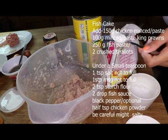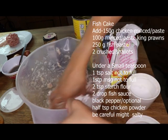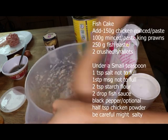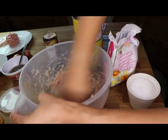I was having trouble putting it into the bowl. I couldn't open the packet. My hand was so dirty. Just make sure you mix it all together really well so it blends in.